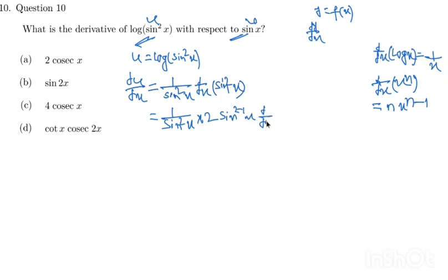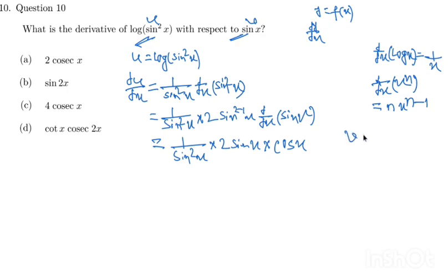But we have not taken derivative of x power n; the same rule we have applied for sine square. That means again we have to take derivative of sine x. In place of x, here is sine. That's why derivative of sine x, chain rule again. So 1 by sine square x and 2 multiplied by sine power 2 minus 1, that means sine power 1, that is sine x, and d/dx of sine x. What is d/dx of sine x? Cos x.